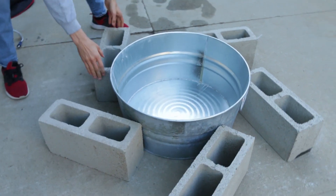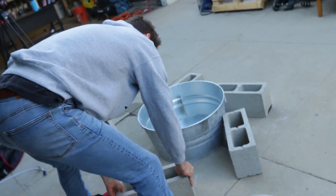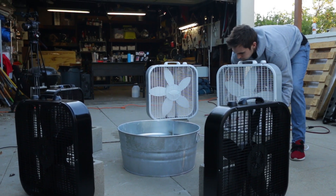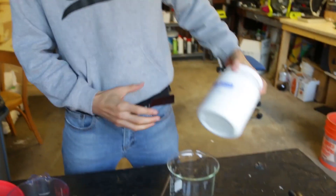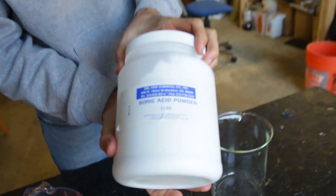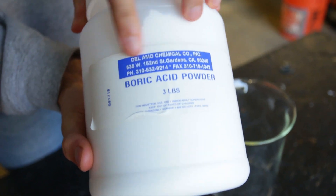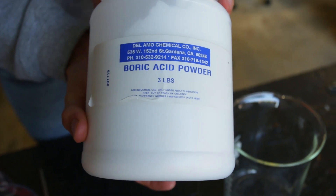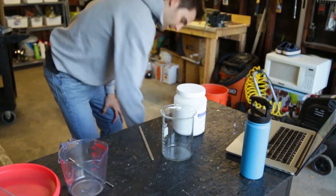Now I'm going to move the fan back by about a foot. Next step is plugging in all the fans. The first chemical we're going to work with is boric acid, which is used as an insecticide — it kills cockroaches. Also, ironically, it's a fire retardant. We're going to be mixing boric acid with some methanol.